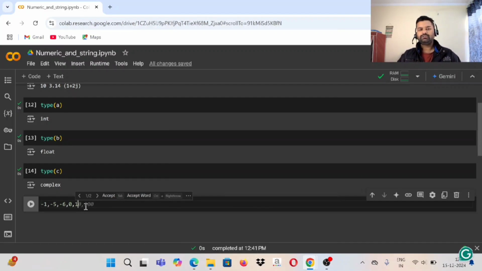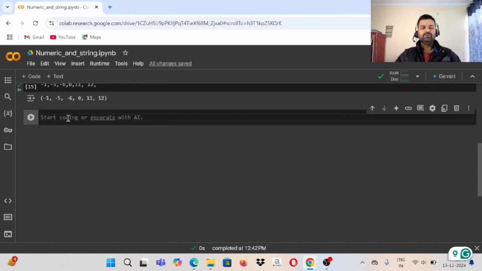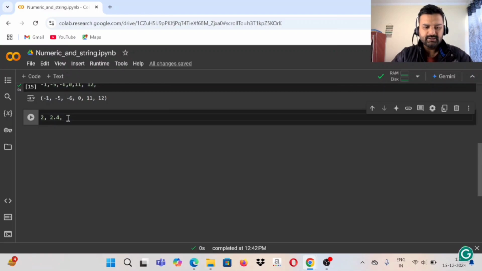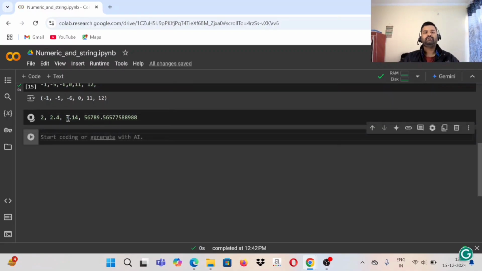Integers contain 0, every positive number, every negative number, but shouldn't contain any decimal part. In float we can have numbers with decimals also. So we can have 2.4, 3.14, and 256.89, some number like this we can have.